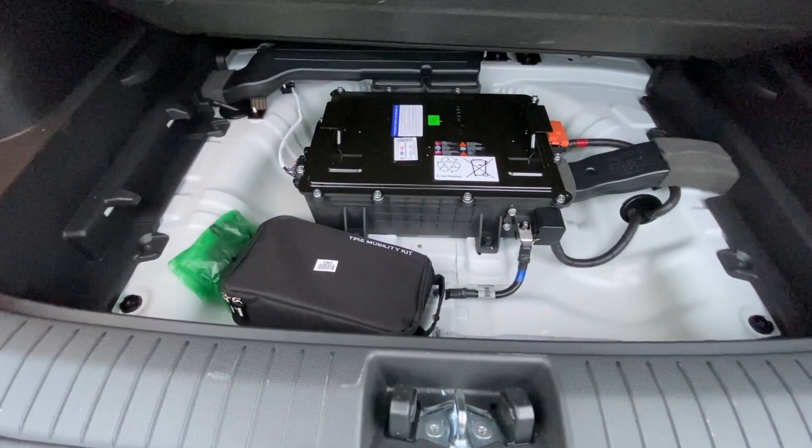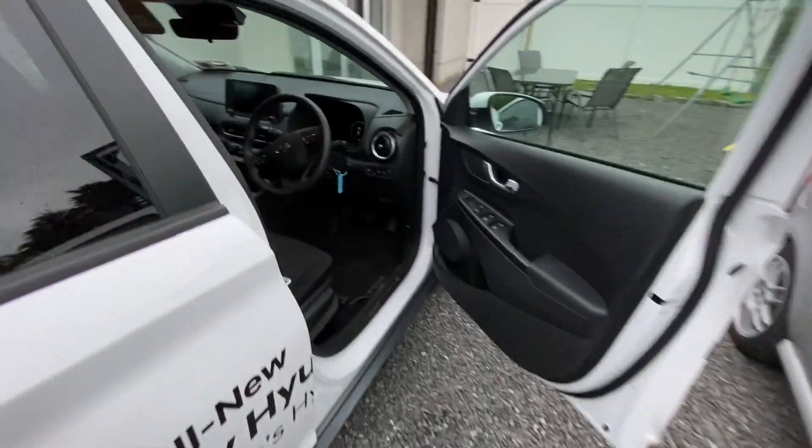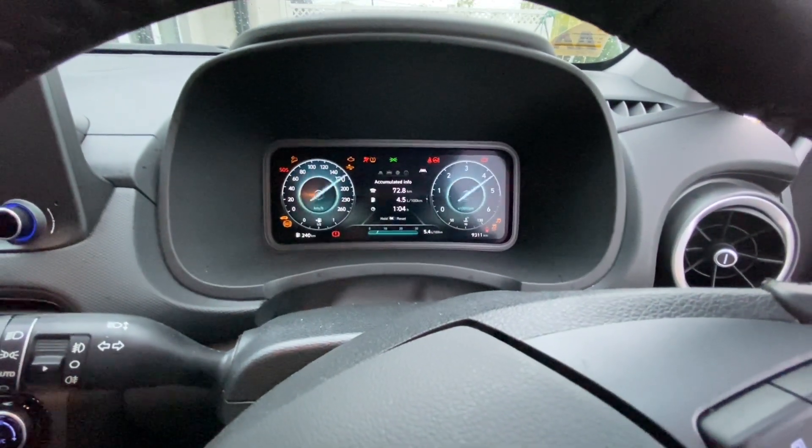One point to note: the diesel is no longer available brand new in the Kona, but this video is more to give you an idea about how diesel and petrol are changing in terms of which is the better car to buy. Traditionally the diesel would have been the most efficient and cheaper. This car is a mild hybrid, which means there is a small 48-volt battery sitting in the boot — it's still a regular diesel car.